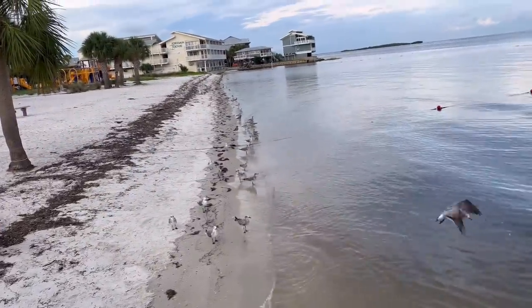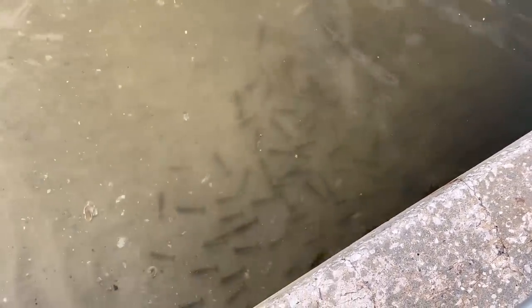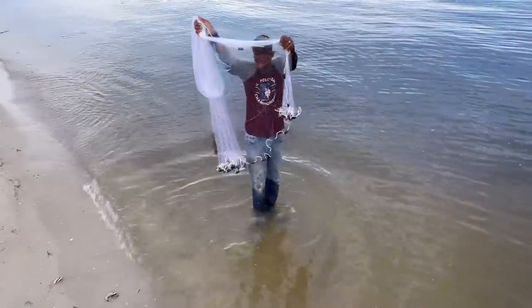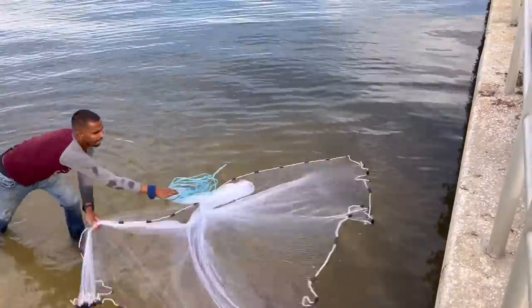I just lost a big one. Sorry. It's right there. Look how much is right here again. Daddy, look at this, guys. All of that is shrimp. Excuse me, daddy. Got enough meat. Come here. Okay, let's see if he's gonna get anything here.